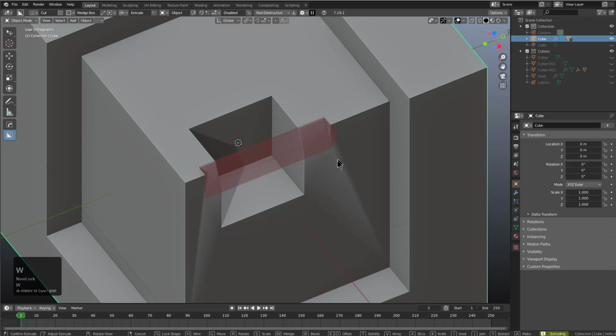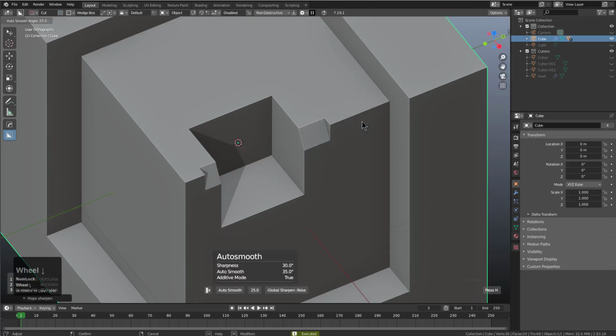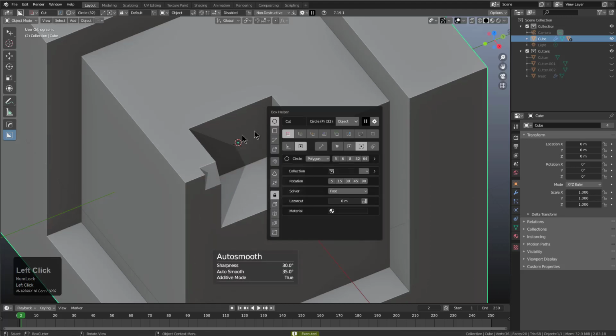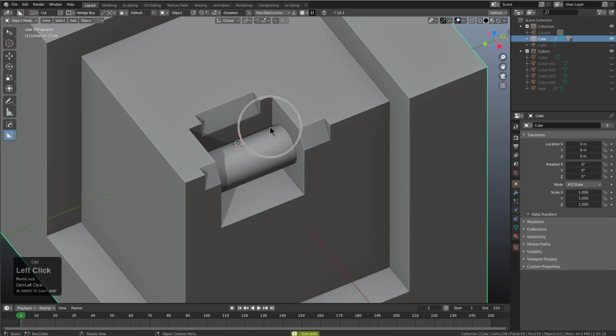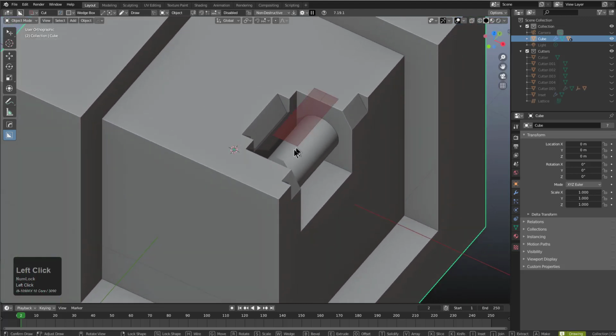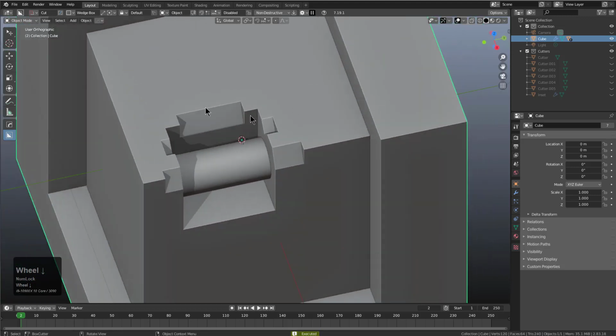And of course we'll trim this with a wedge, go for a perfect wedge, adjust our auto smooth, maybe press D, switch over to our circle, press J in order to join, we'll extrude this over to the other side, go back to box, extrude while pressing W in order to turn this into a wedge, and we'll just create a couple more wedge cuts in it just to make it interesting.